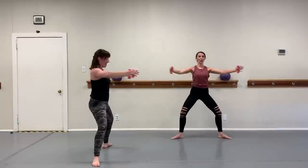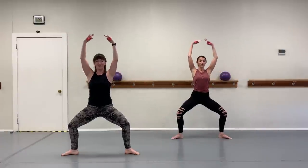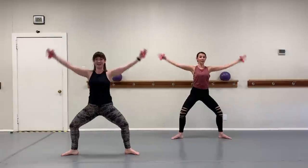Four, three, two. Hold the plie. Open those arms back up to the side. Wrap around. Frame your face to a beautiful portrait. Open your arms back out to the side. Same change with the legs. Straighten and bend. Straighten and bend.